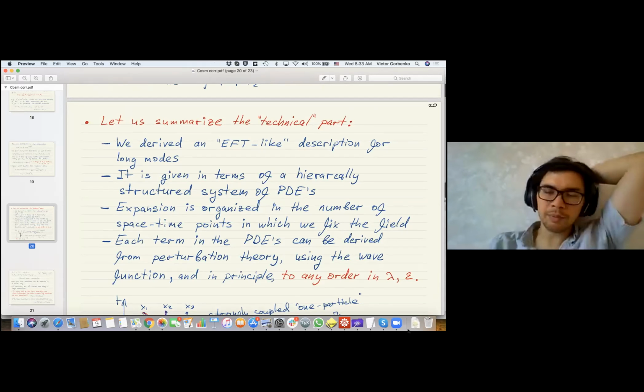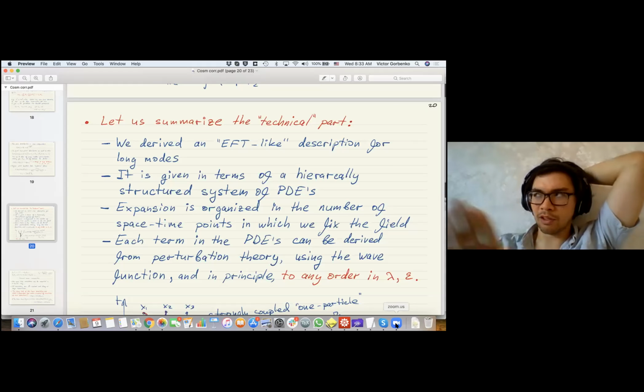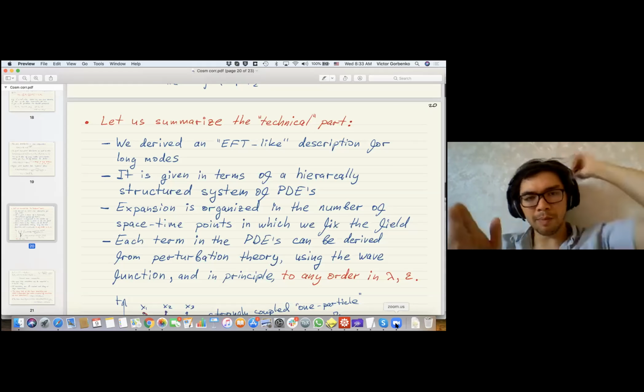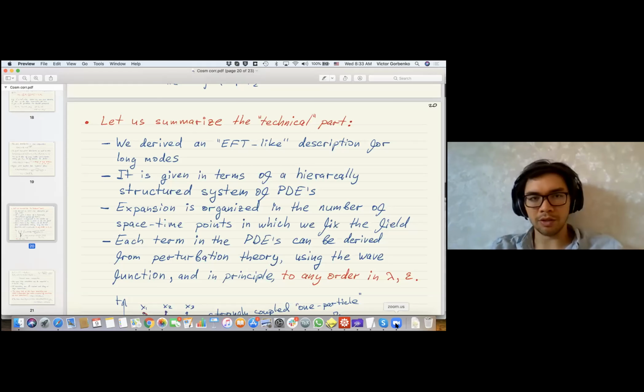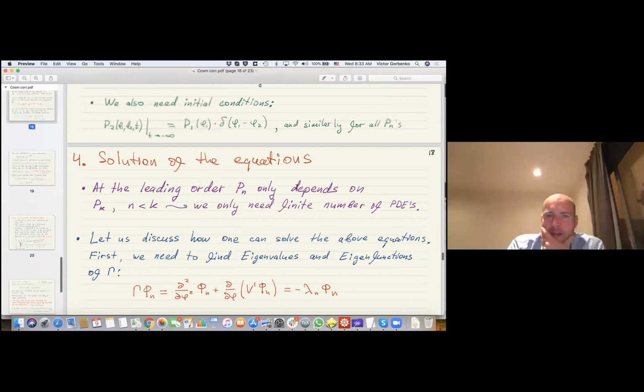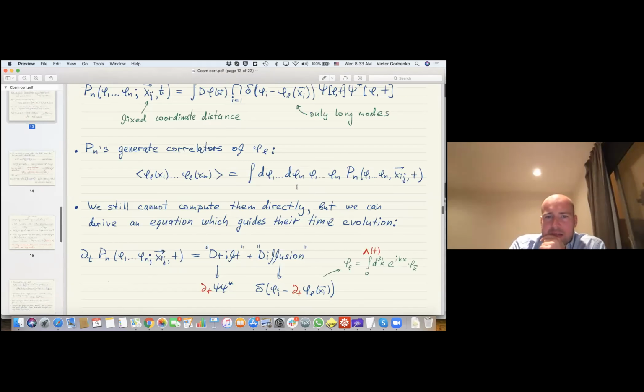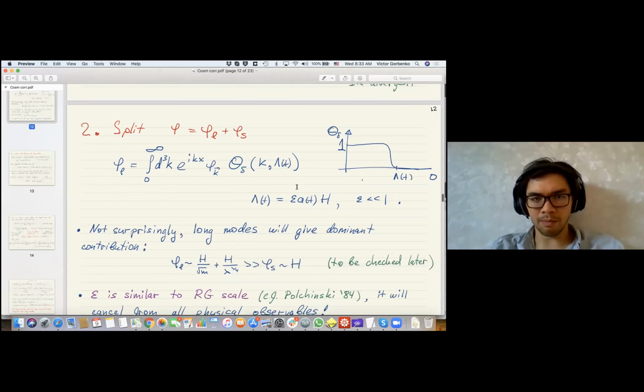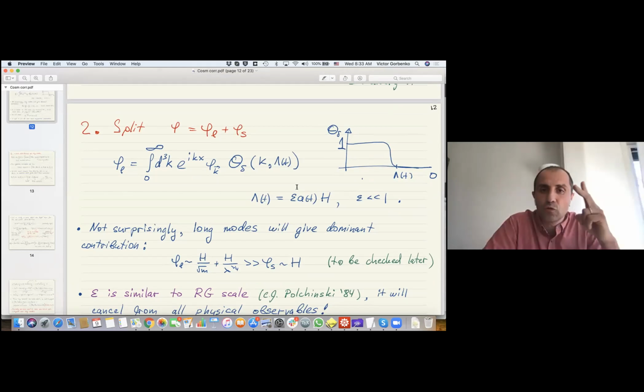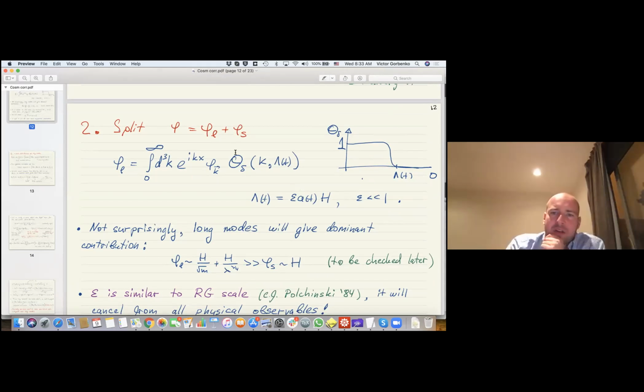So actually on this point, something that Matt brought up in his talk was about how the split into long and short is very similar to the method of regions, used a lot in field theory. But I think in your paper, you used some smooth interpolating function that shuts off long modes versus short modes. Did you think at all about using a more...? Yeah, that's a technical detail. Does that matter? Actually, we use two.